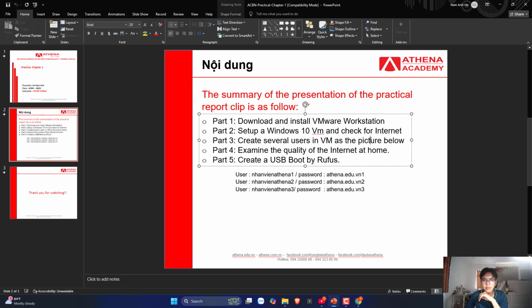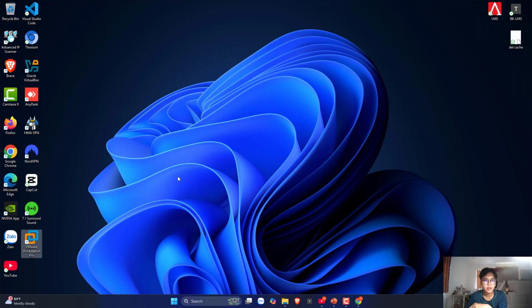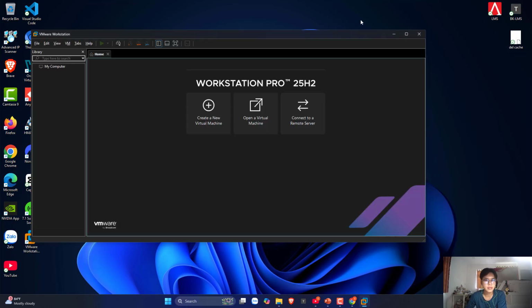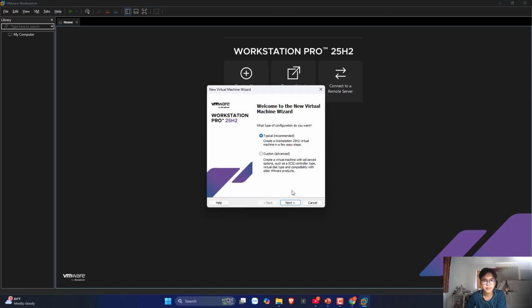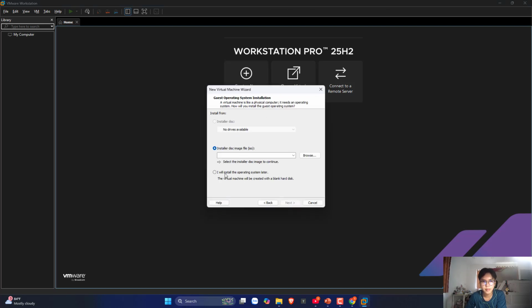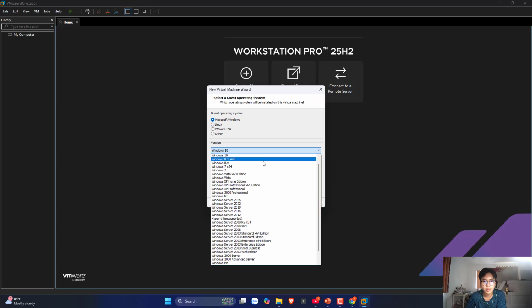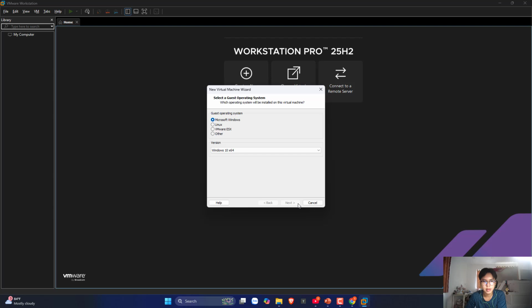Second part is set up a virtual machine with Windows 10 and check for the internet. So I will click into the VMware Workstation Pro, create a new virtual machine. Typical. I will install the operating system later. Version, I will click Windows 10 x64.